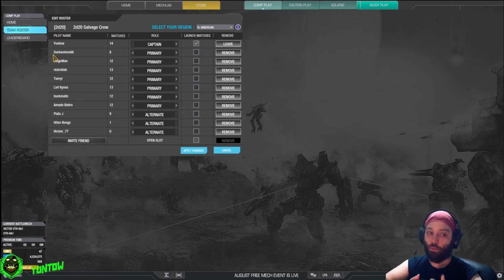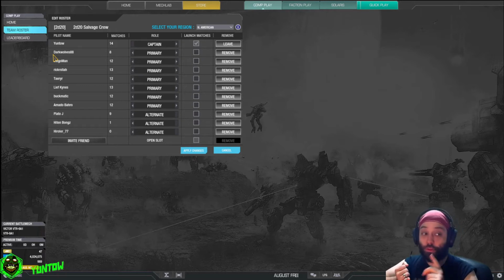If you have more than 8, it won't let you launch. If you have less than 8, it won't let you launch. If you have anything that messes up the requirements, remember, you are only allowed to have 3 of each class type, so 3 lights, 3 mediums, 3 heavies, 3 assaults. Tonnage permitting, and remember that tonnage is going to range between 300 to 480 tons. All that is going to put the restrictions in.